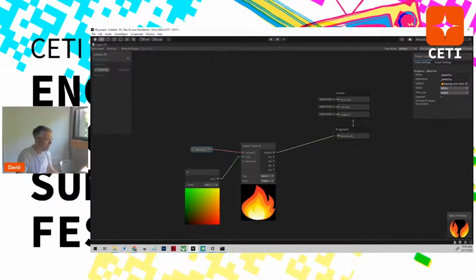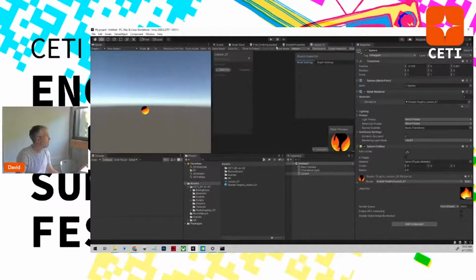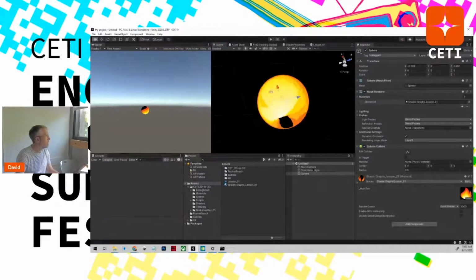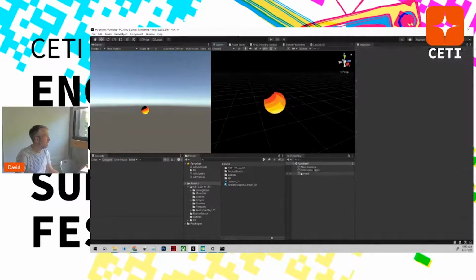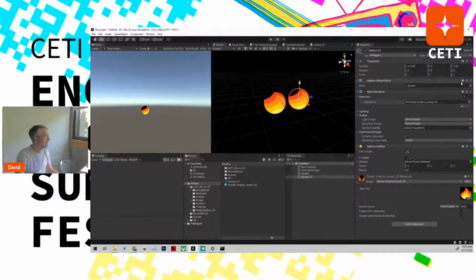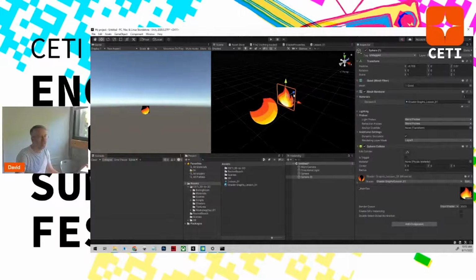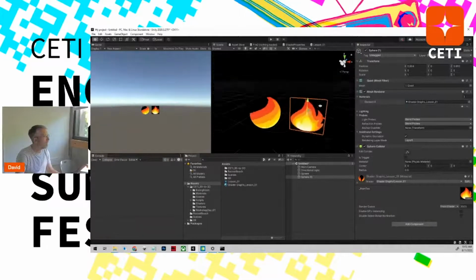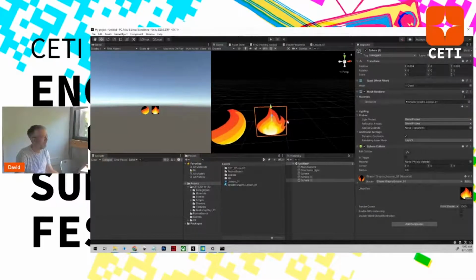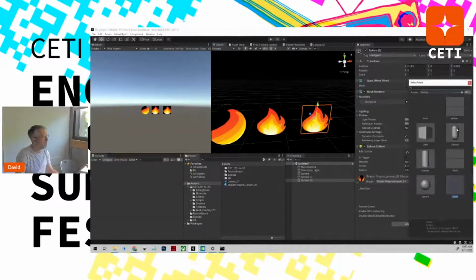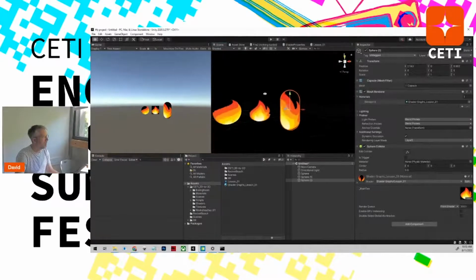Okay, I do have that open twice, that's why. All right, so now I have that flame wrapped all the way around the sphere, and I'm going to show you what UVs look like on different kinds of objects by default. If I go up here and make this a quad, this looks a bit more normal. That's just the same thing, but you can see the UVs are different. The UVs are basically the same as the vertices with a quad. We can also do a capsule. Capsule UVs wrap around like that.